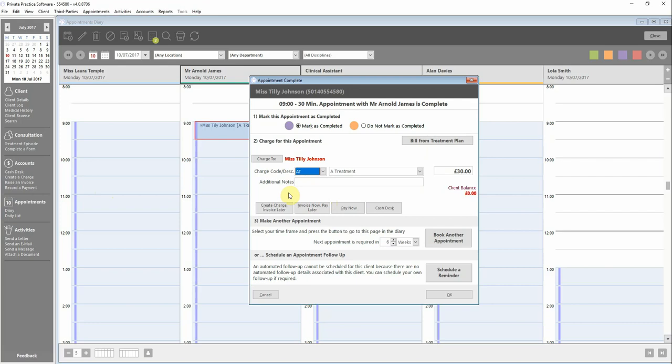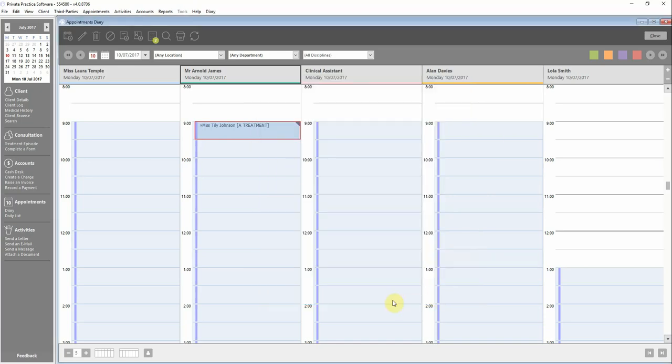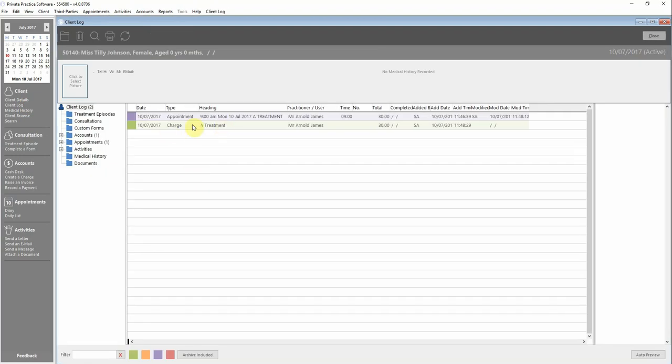you'll see that in this billing window we have a few options, and the first of which is create a charge and invoice later. And what that will do is create a charge, which will then be populated and popped onto the client log, which we can raise an invoice for at a later time. So if I navigate to the client log, we'll now see that charge is there and it's in green, meaning that I know it's ready to be invoiced at any point.